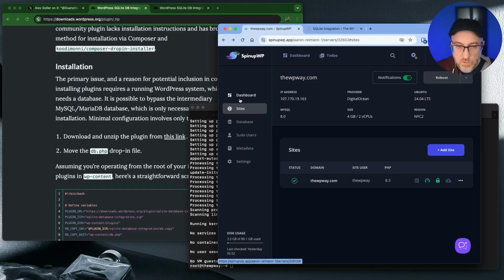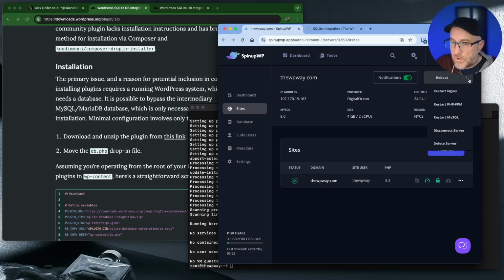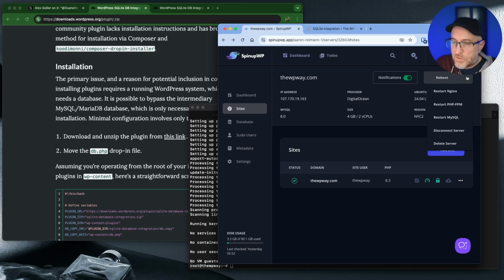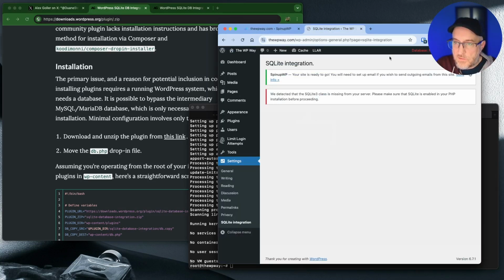All right. Let's see. So now I can go over here and I'm not sure which one of these I need to do. Probably both. So I'll do both. So I'm restarting that, and then restarting the web server. MySQL, I should not need to restart. And this is kind of cool that it does tell you here that it's running MySQL. You hit refresh. The PHP class is still missing.